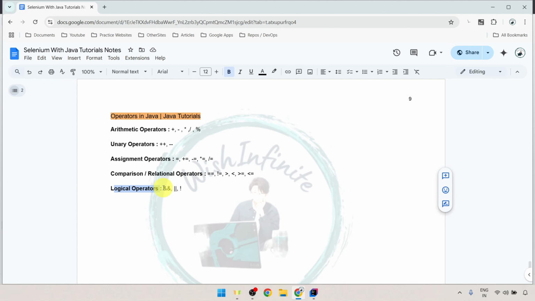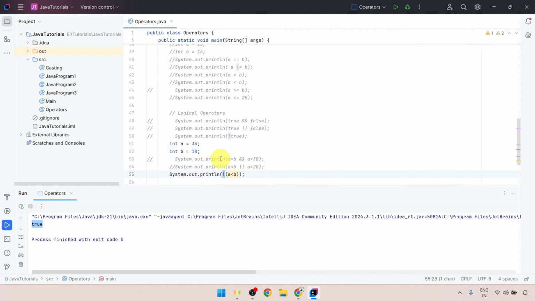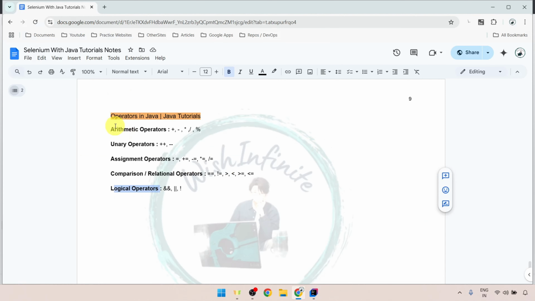There can be some more interview questions where they can ask for the output of the specific operator. Let's say they can ask what would be the output of this logical AND operator. It is just an example, but there can be more complex scenarios, and they can ask for the output related to these operators. These are very basic things and you should be aware of it.